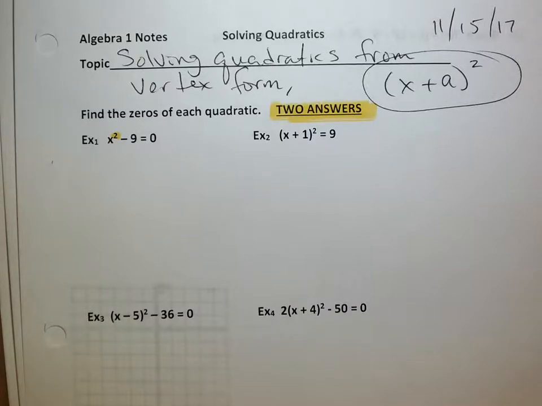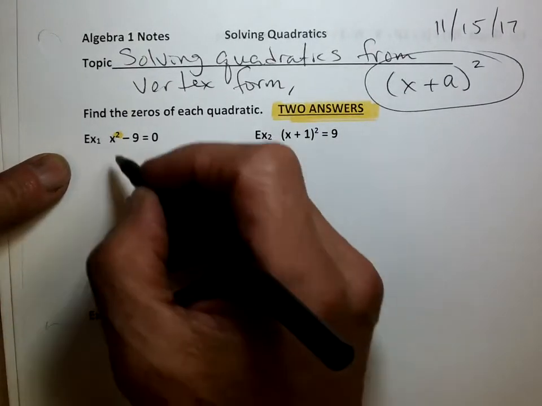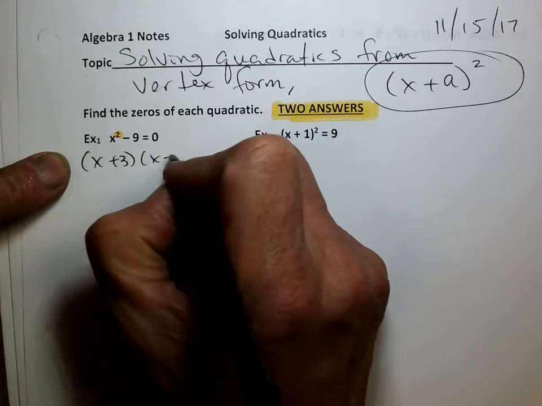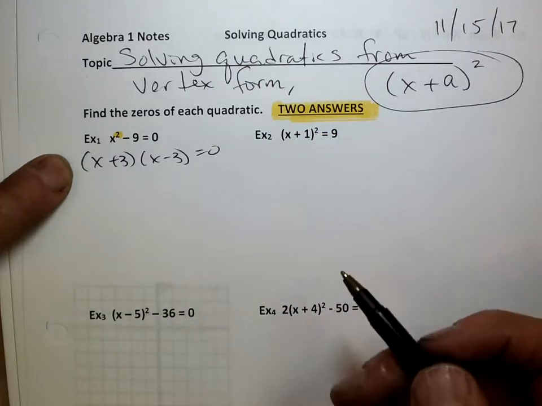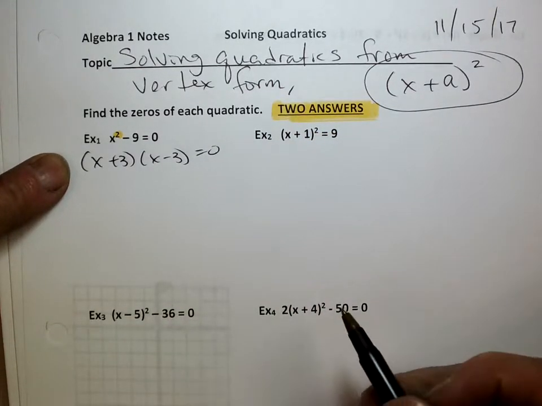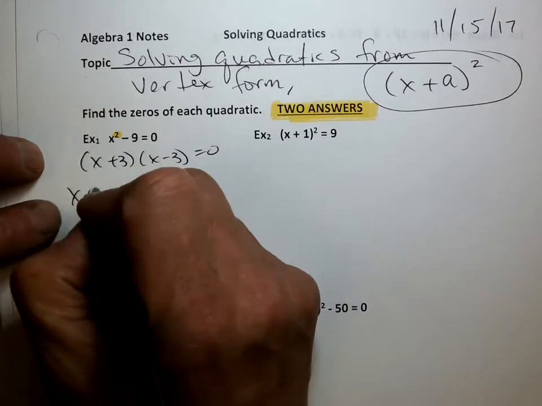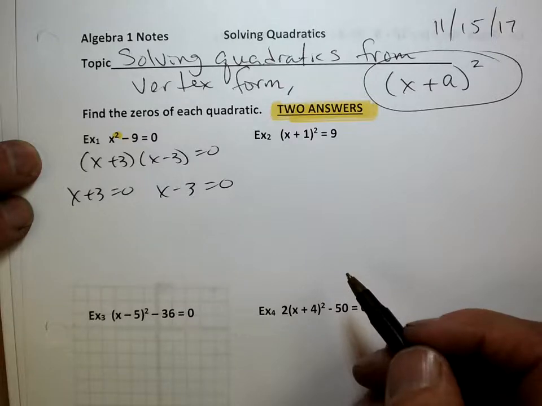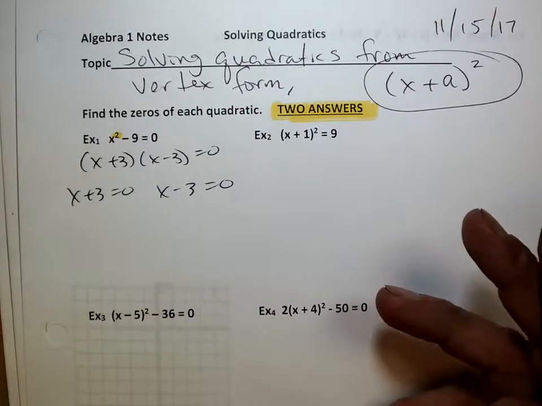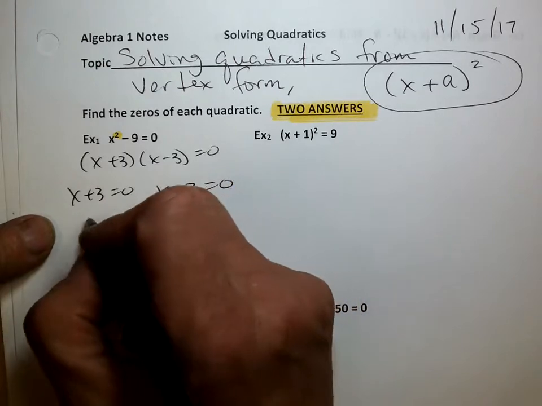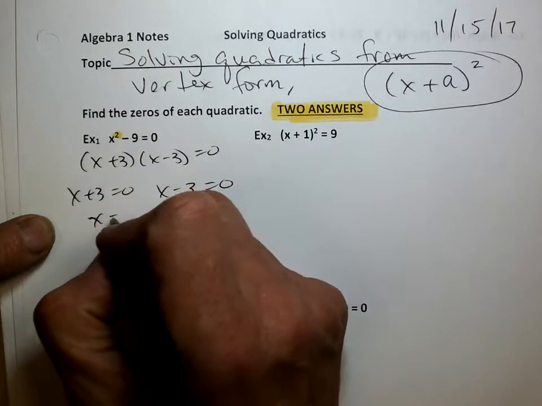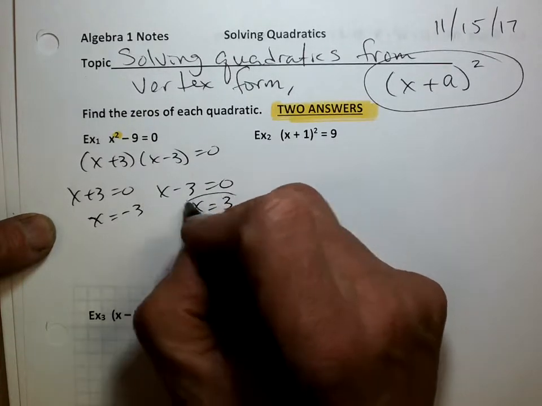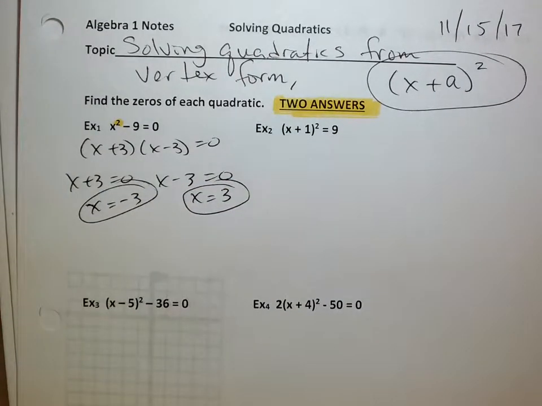Now, in example one, if I factor it and go x plus 3, x minus 3, okay, it'll factor, right? It equals 0. We get two little mini equations. We get x plus 3 equals 0 and x minus 3 equals 0, right? So we factor it, make our little mini equations, solve, we get x equals negative 3 and x equals 3. Can you just change it to that because you already know it's going to be the opposite? Yes, but you have to be careful, okay? Let's not say the opposite.